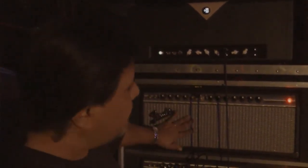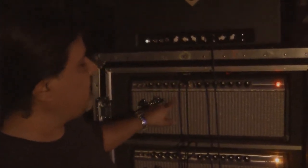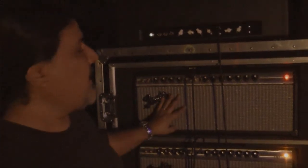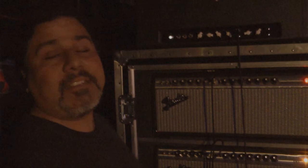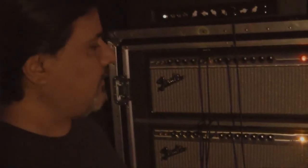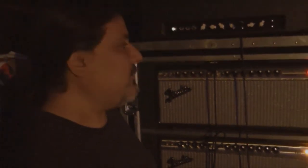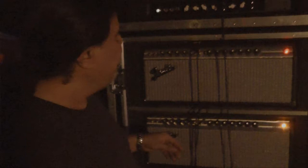Fantastic. So the twins are what they are. They're just standard twins. I buy silver face because they're cheaper, but they are modified to be black face. Schematics, basically. So that's what's going on here. So you actually go into the circuitry yourself and mod them in? Exactly. Or demod them, basically. Take the modern stuff out.